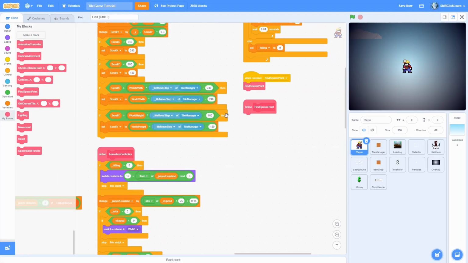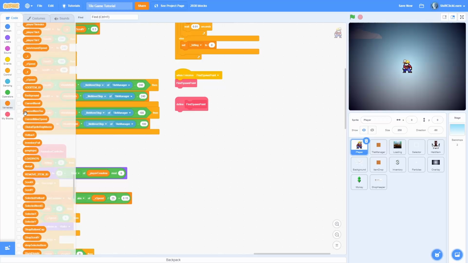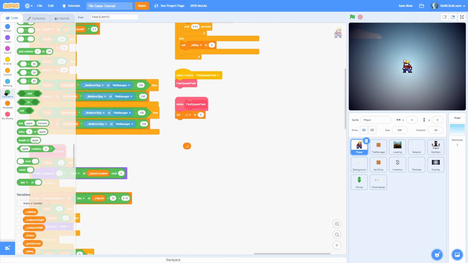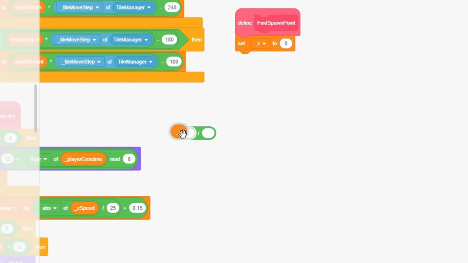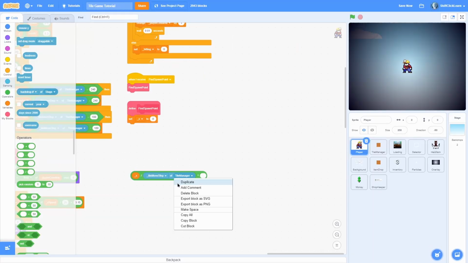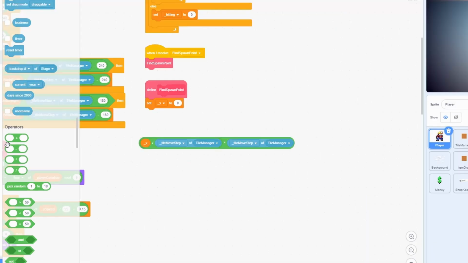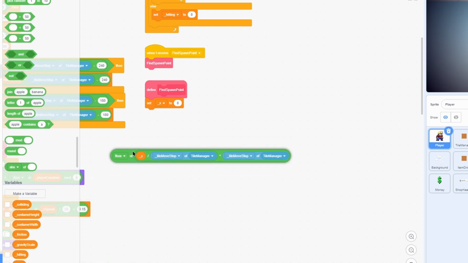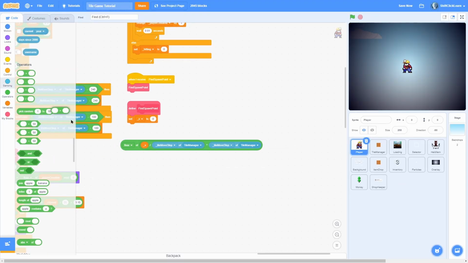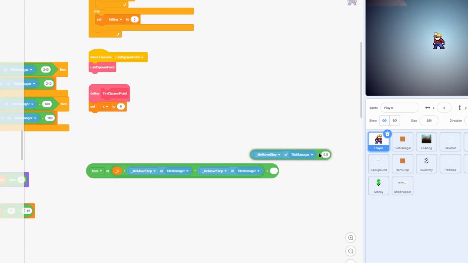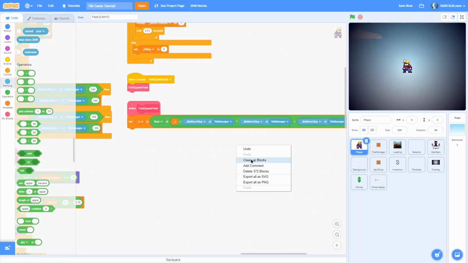Let's first start by centering the player on the middle tile of the world. So set X to X divided by tile move step of tile manager. Then you want to take that times the tile move step of tile manager like this. Now you want to go ahead and round down, so take the floor of all of this like so. Then you want to add on to all of this the tile move step of tile manager times 0.5, so it's half of the tile move step. So put that in there and then add that like this, and set the X to all of that.